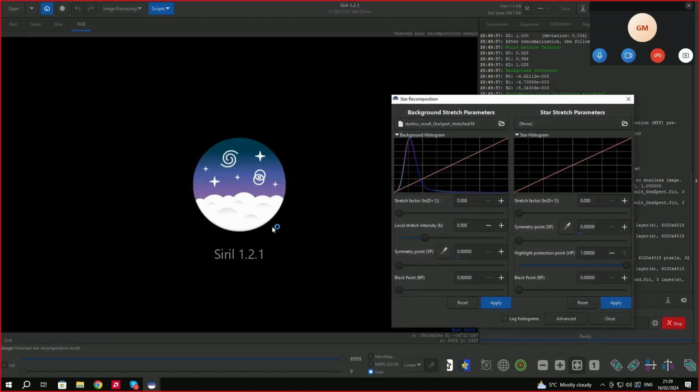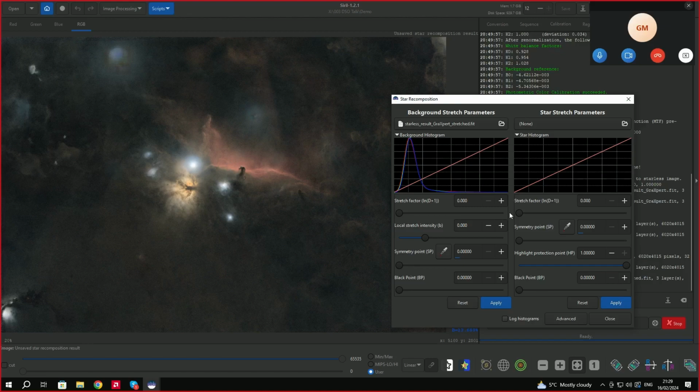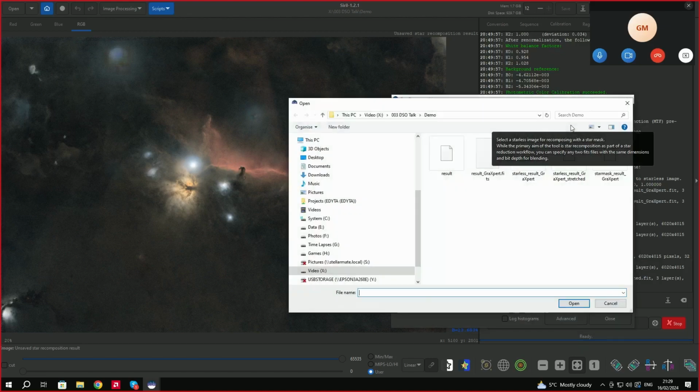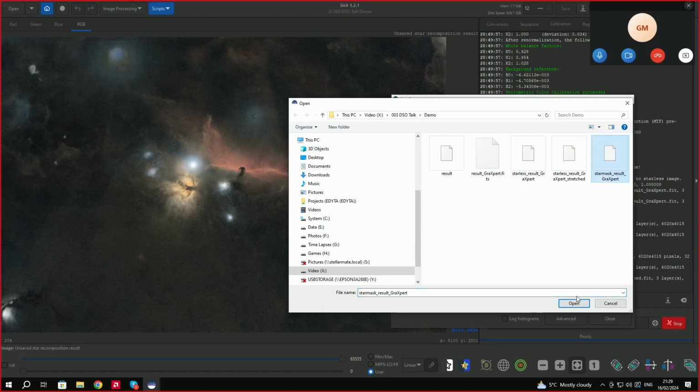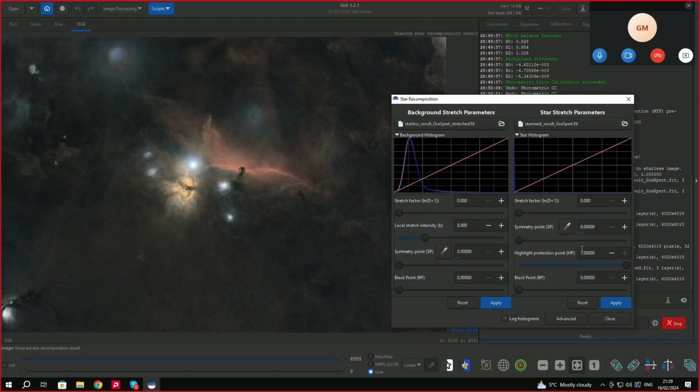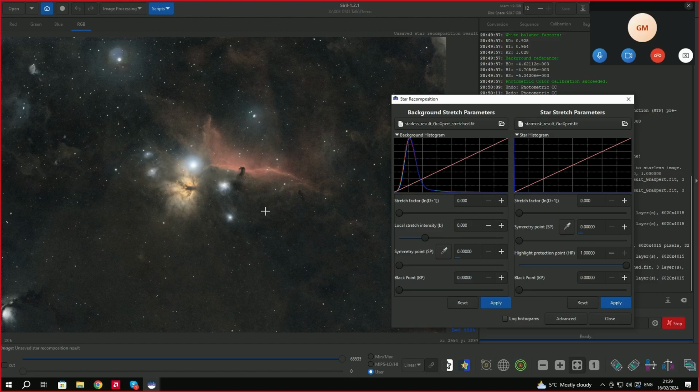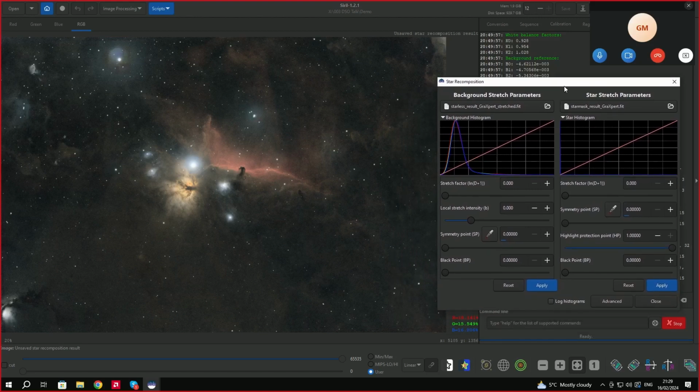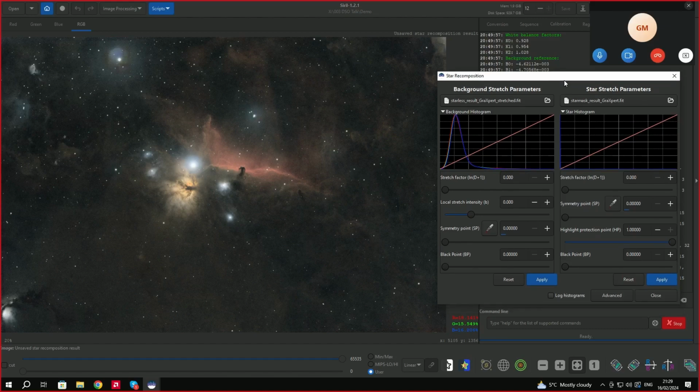Open, and it will open here, and then here you should open your stars, which is the star mask. And you can see at once some stars appear, but there are just a few of them and very faint, because this is mostly a linear picture.